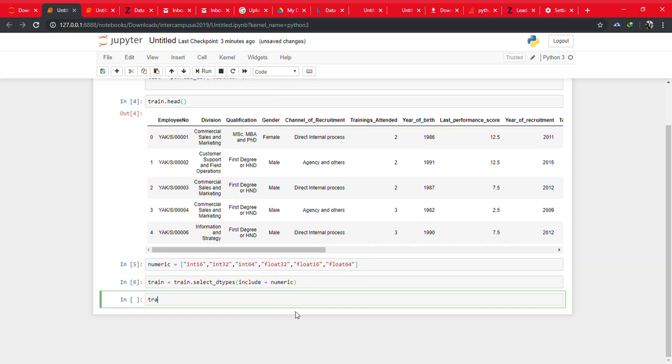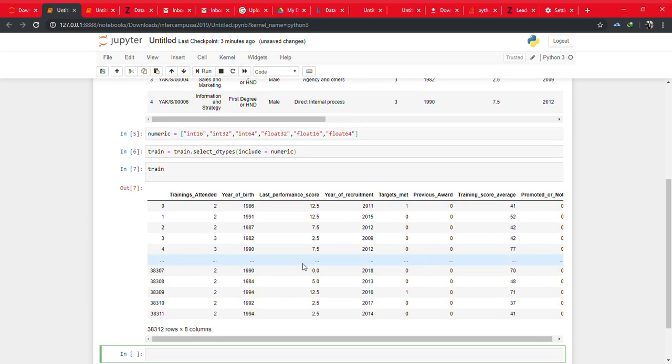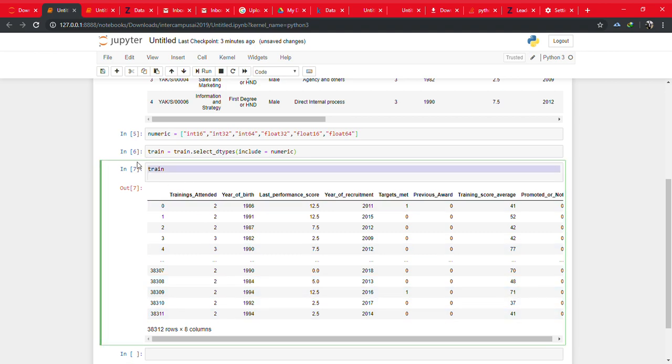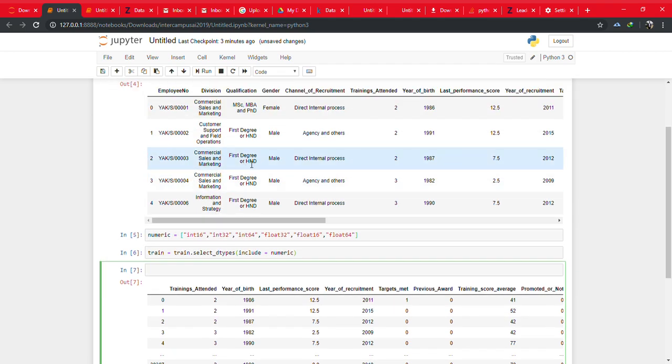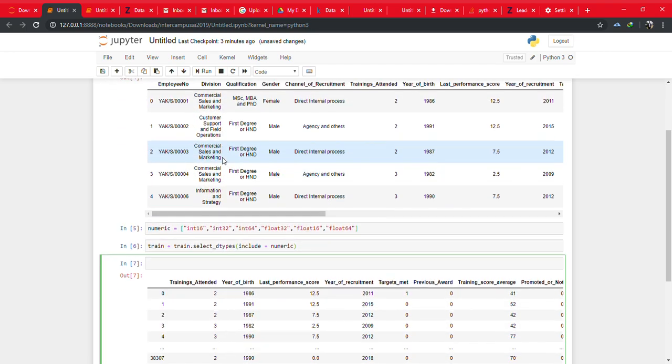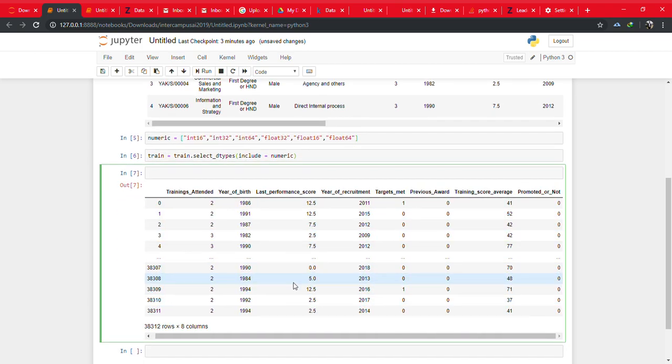So let's check my train now. Okay, now look at the train. I have only the numeric values, so I have 8 columns here. Note that we can work with all the features, but in order to save us time, that's why I'm doing this. I'm doing this because there's no time.